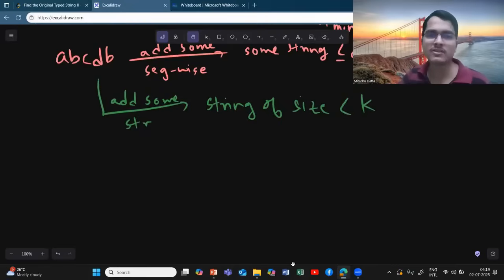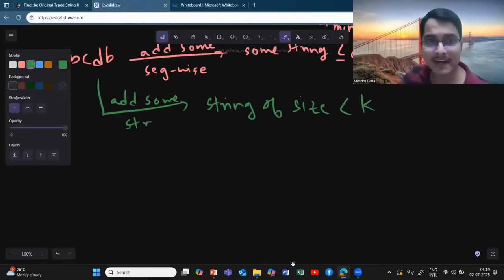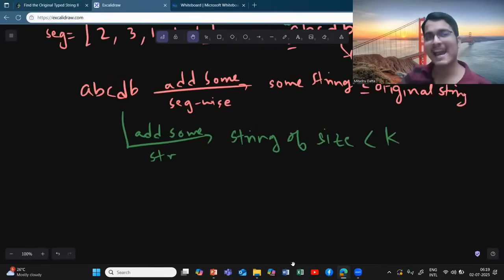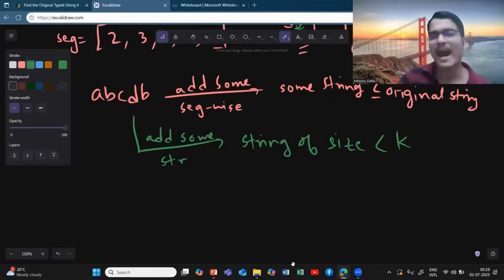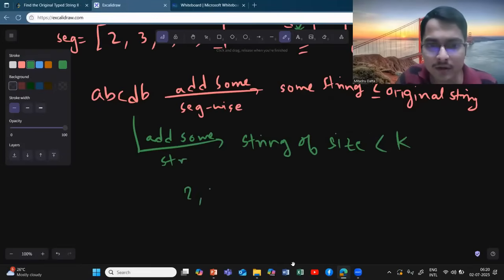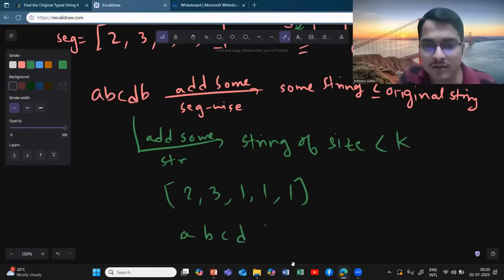So let me return to what I was saying. Add some strings to this minimum string. Add some characters based on this segment array. You add some characters in a string of size k. Okay. How to do that? Now, this is a very standard problem. So let's say if you know this, I guess you can already do this. Let's say you are wanting to add something like a, b, c. These are the segments which you are having, right?